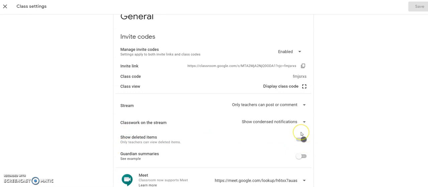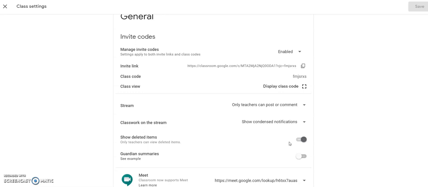A lot of times students will post something and they're like, oh yeah, I probably shouldn't have done that, and they go back in and delete it. If this is not set, other than the email, if you have your notifications set that way, you won't be aware that something inappropriate was posted. So if you have this to where it shows deleted items, once that delete button is hit by a student, it does remove it from the student page, but it will leave it on the teacher's feed so that the teacher does have that documentation.